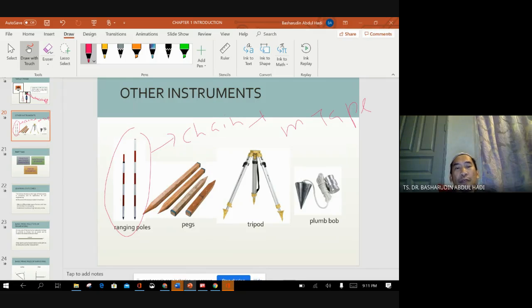This one, because we want to know the direction of the chain, which direction we should go. So we are going to mark it with a hanging pole. For example, from point A to point B, maybe it's 20 meters. Because it is 20 meters, we put one every 5 meters. We put a hanging pole from station A to station B because we want to pull out a tape. So we follow the hanging pole. So actually the hanging pole is the initial marker on the ground. Right?